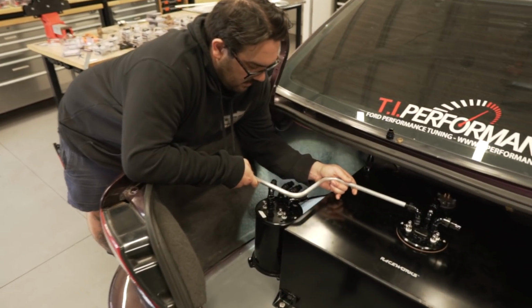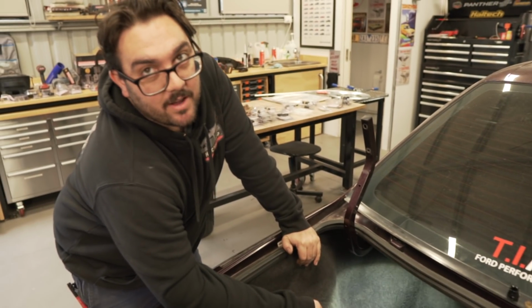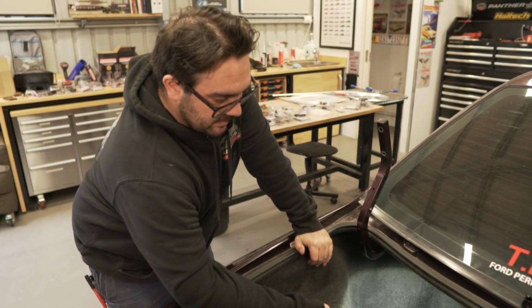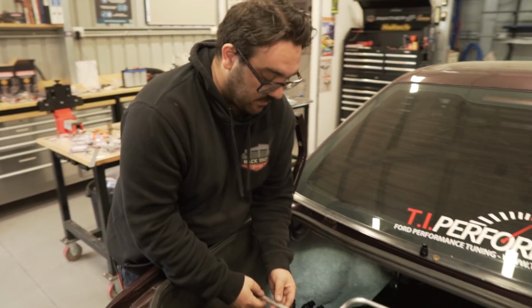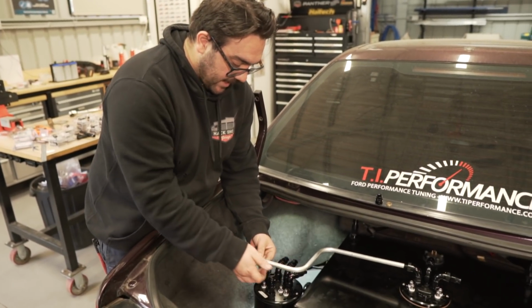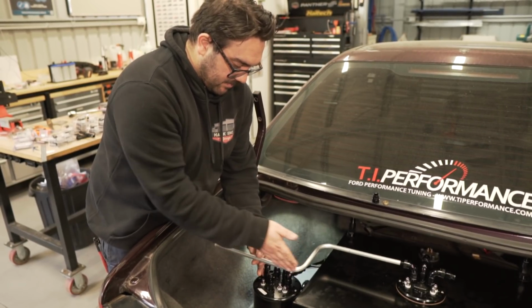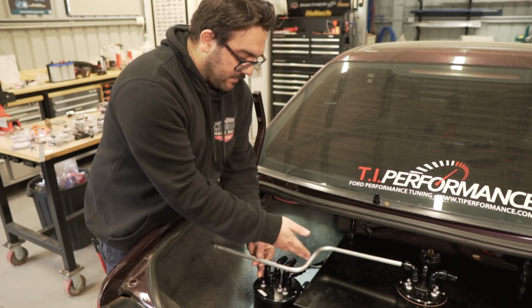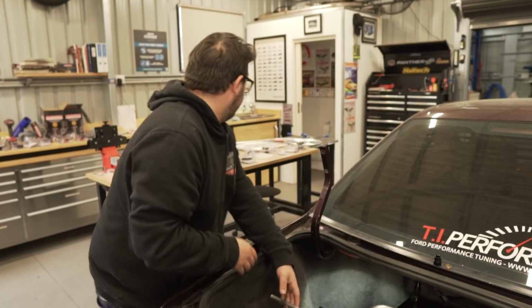Alright, so we're making up a test piece to see how it bends, and it bends like butter. What we're trying to do is figure out where the actual bend starts. If you want this to line up to that fitting, you've got to mark it parallel with it, and then 65 mil off that. And if you bend it on the line, right. So I've got to mark it.